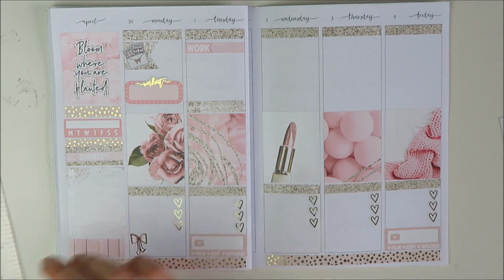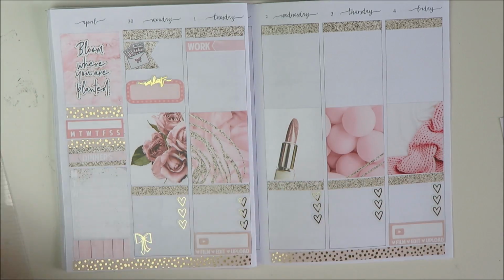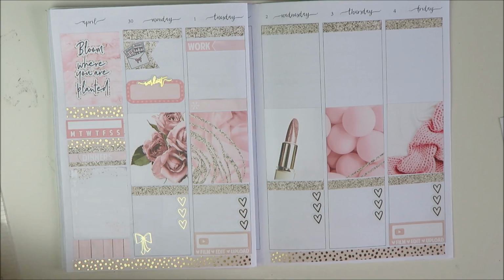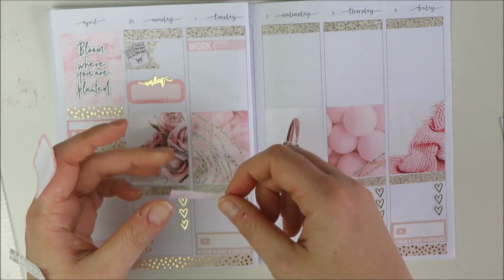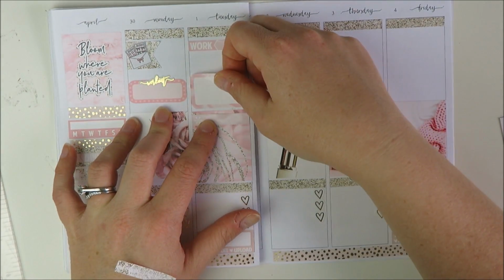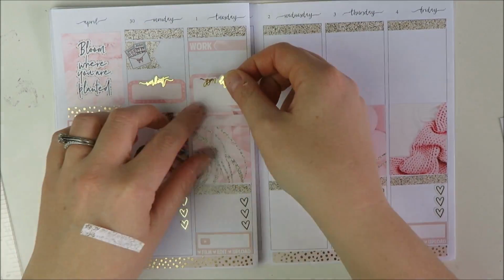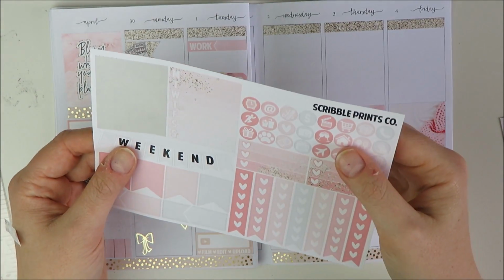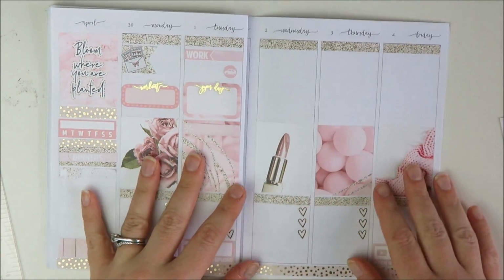And then I'm taking the little label flag thing from the Scribble Prints Co glitter sampler, and I lifted it up, and instead I'm using a little asterisk to mark down a bill being due since I couldn't put it at the bottom. And then I am moving that into the full box because I had something else I wanted to do. I'm putting my workout down. I used a gym day sticker instead to note down I wanted to go to Elevate. And then the reason I was working from home is that I needed to take my car to the shop.